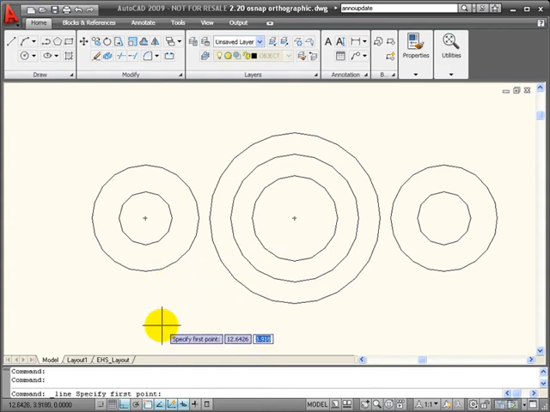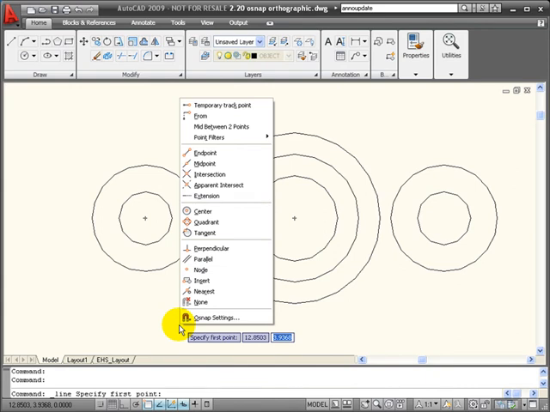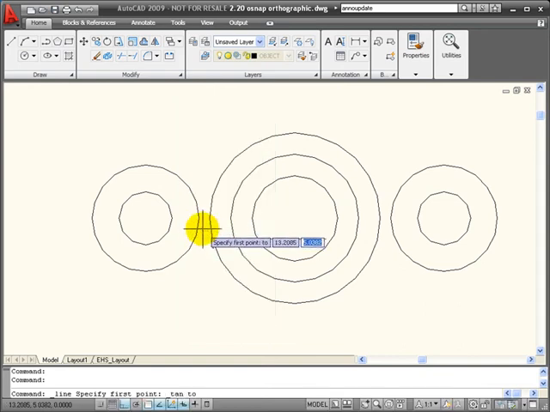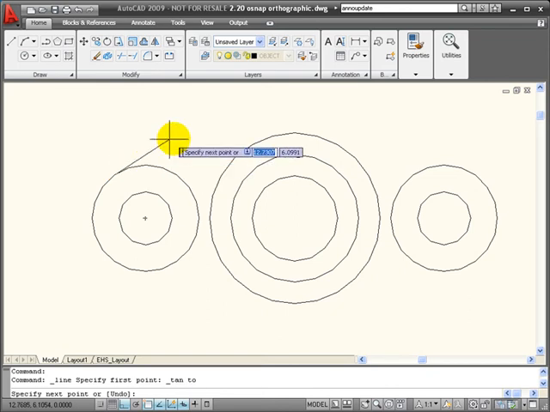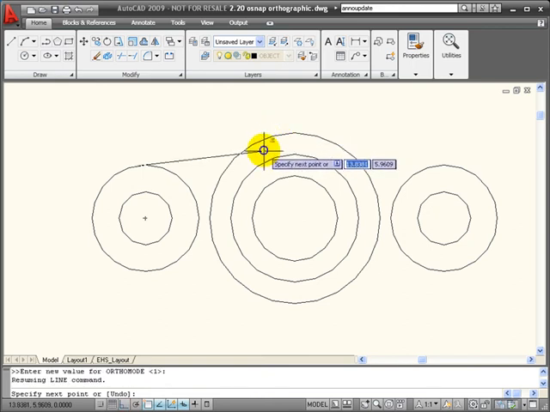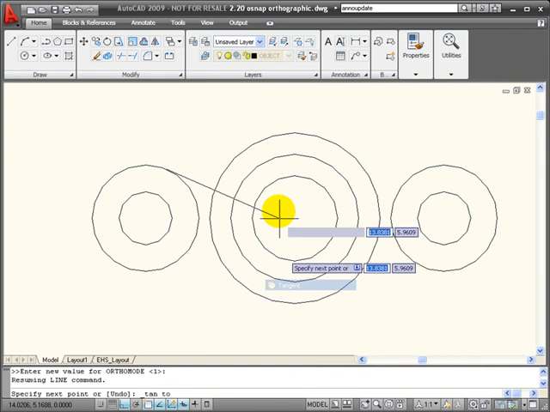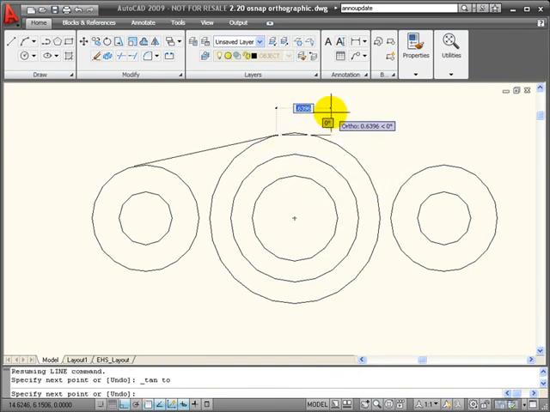So what I'm going to do is I'm going to hold down the Shift key and right click. This brings up my OSnap override. And in this case, I want to activate tangent. Now when I click on tangent, this will only find tangents, and it will only do it one time. So I'm going to click here in this part after I see the tangent appear, and coming over to this side, I don't see a tangent. I'm going to use an override again to establish that line.